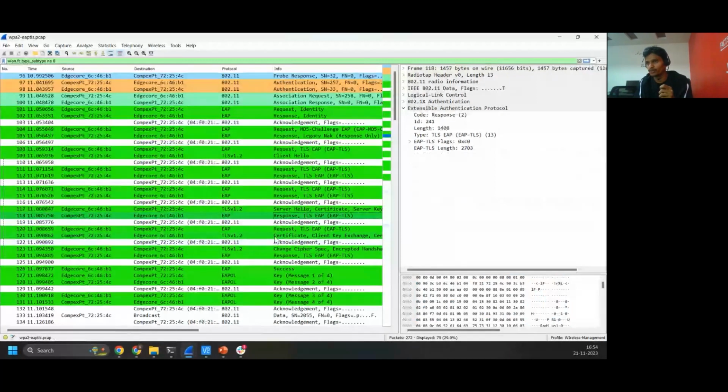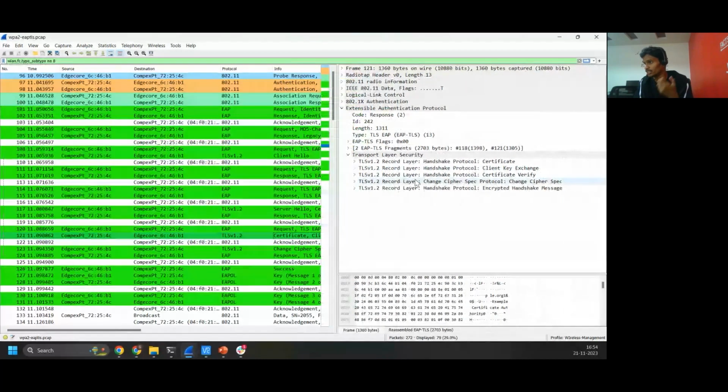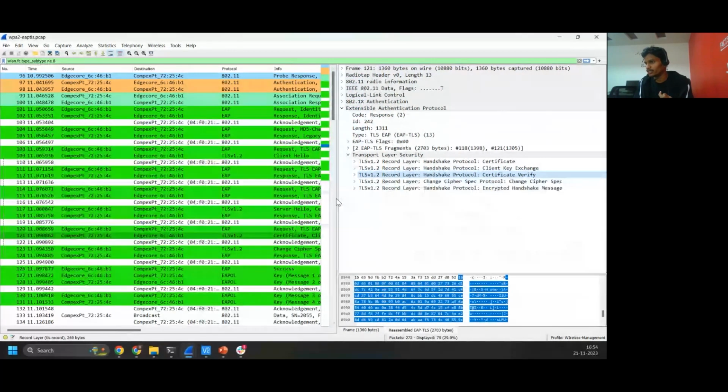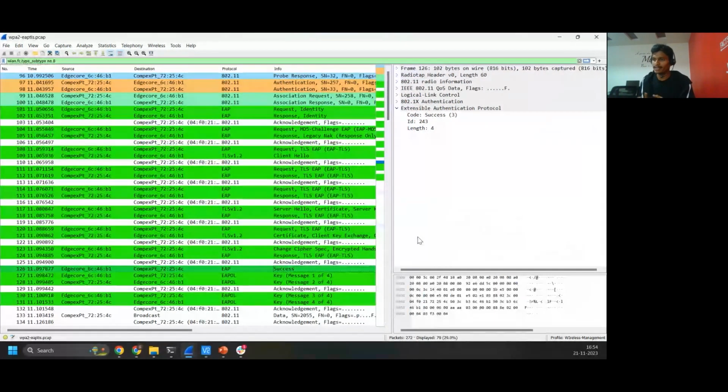In the next response, the client shares its certificate to the AP, and it is verified using a signature. Once this is done, you get a success message. Once the RADIUS server validates the client, the RADIUS server will generate the PMK, not the AP.